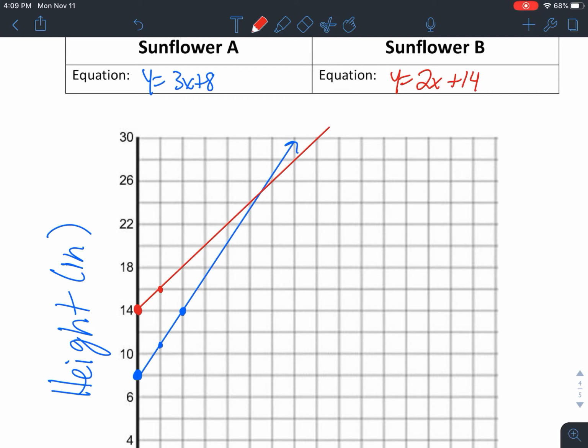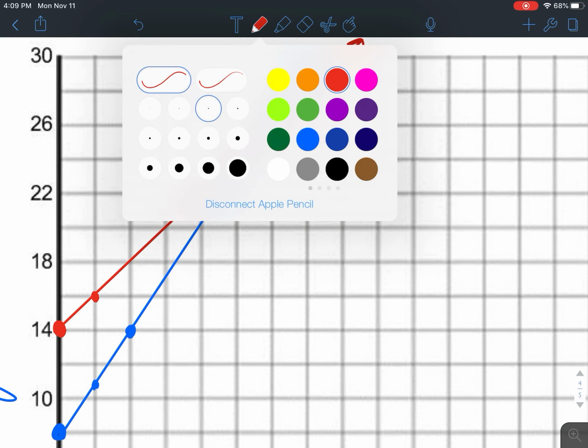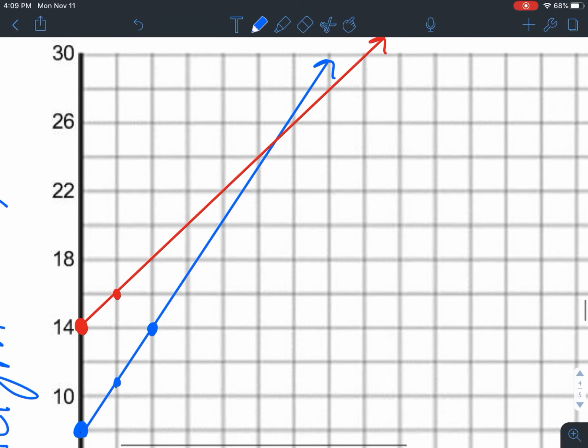Let's line them up. There we go. So with this, you can see not the most accurate, because the way I have it right now, it looks like they intersect in the middle of space there. So this is, again, why graphing with precision is really important. If I kept going with my slopes, so like for my blue graph, I switch back over, basically my slope, the way it appears in my graph, is up 3 over 2, up 3 over 2, up 1, 2, 3 over 2, which actually tells me my graph is a little bit off. That blue point that I just graphed is where my line should actually go through.